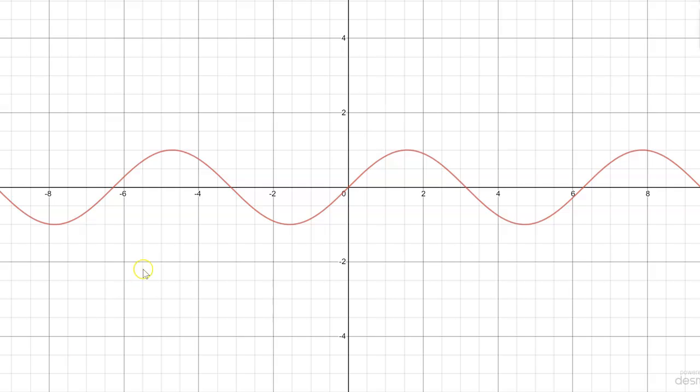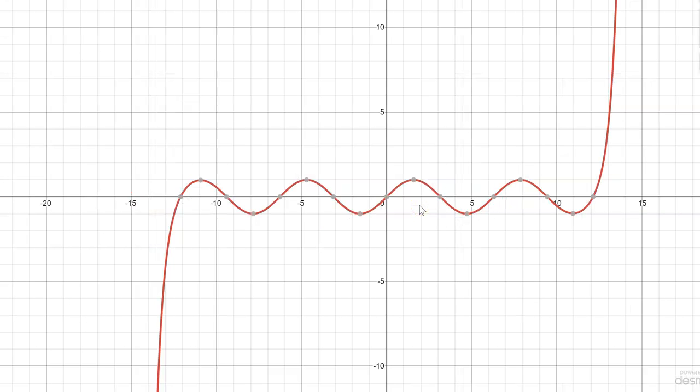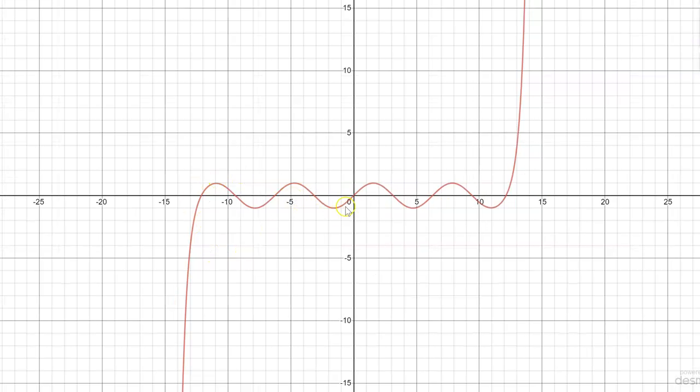So here I have a graph of sine of x, as you can see by its waviness, right? It starts at 0 and it has this peak at pi over 2. It's kind of weird that it says pi over 2, but it is not actually sine of x. It's actually a polynomial, and if I zoom out you'll see what the polynomial starts to look like. So it looks like sine of x, and it actually has this graphing that says it's pi over 2. But if we zoom out, we see it is actually a polynomial of some sort.